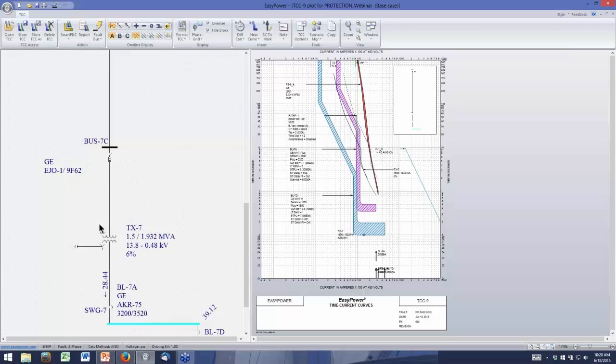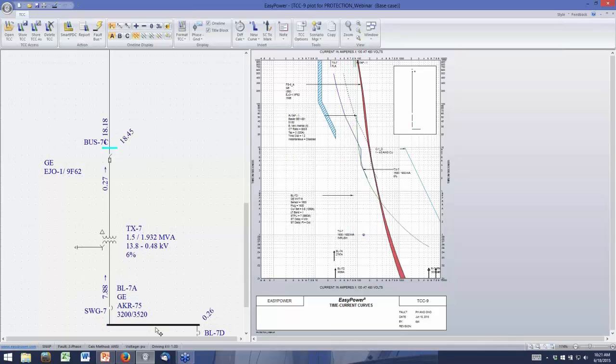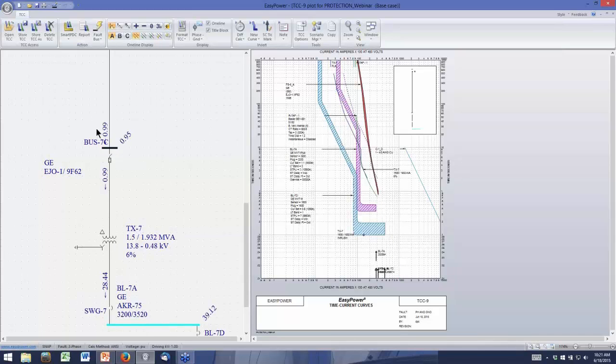So if I fault this bus, I get 18,000 amps going through that relay on the primary. If I fault on the secondary side, it's 1,000 amps. So it's almost a 20-to-1 ratio, which is roughly where you're at on the impedance, right?